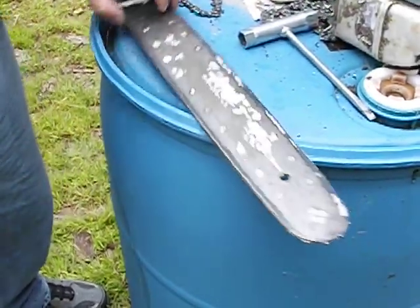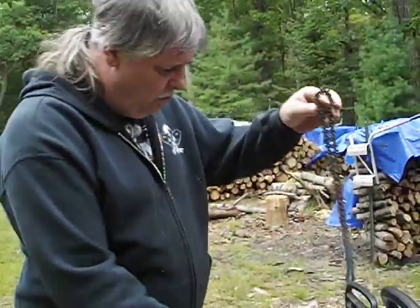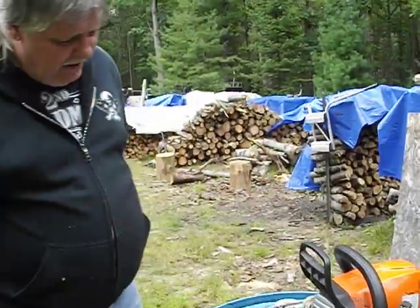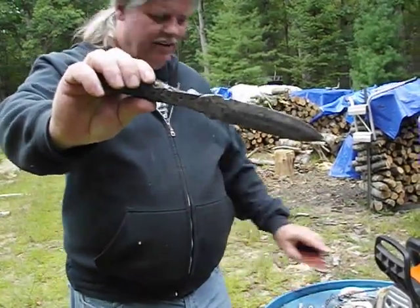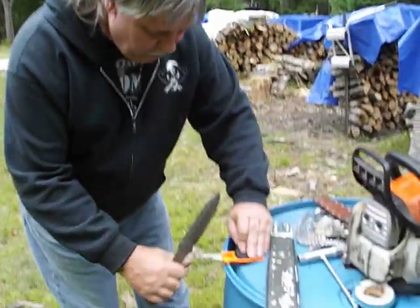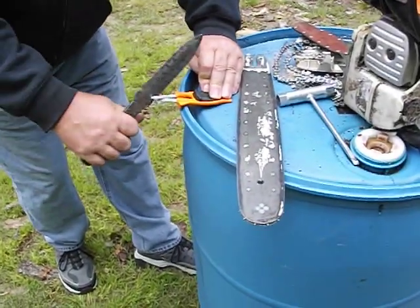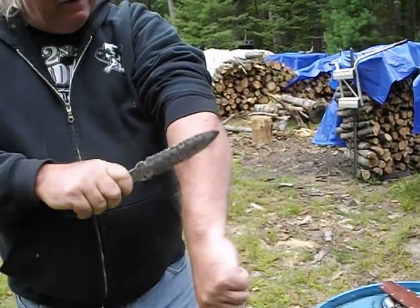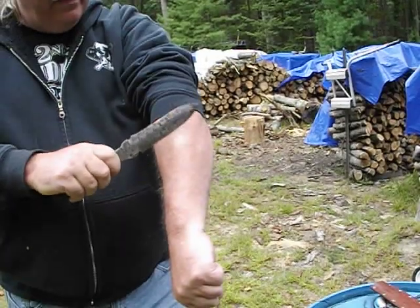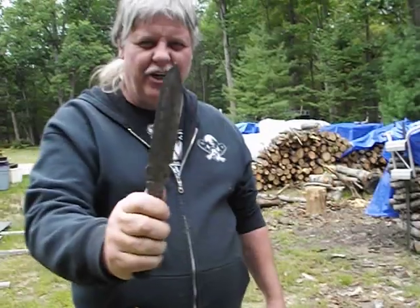Anyway, that's how you do that, and a lot of you are probably wondering, how do I sharpen up a chainsaw blade? Well, ain't that hard. Once you turn it into a knife, put it on the edge of the counter, draw it through. Take your best knives, shaving sharp. Block Sharpener, we will sharpen a chainsaw blade.